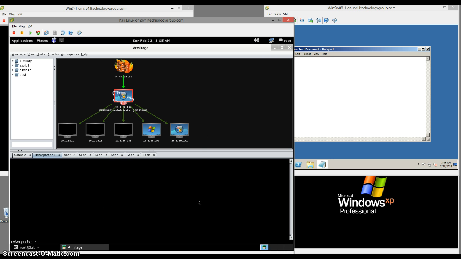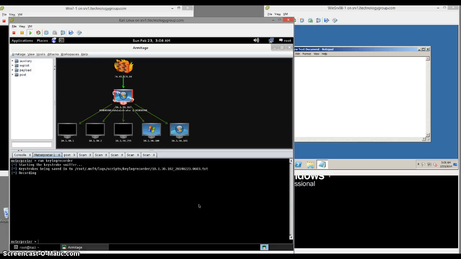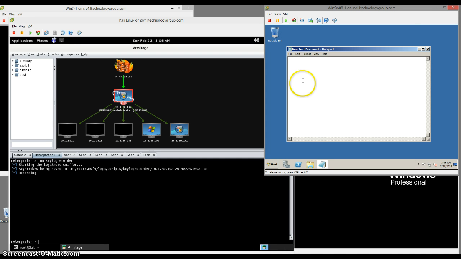So the very first thing I'm going to show you here is basically what's known as a keylogger. A keylogger is what hackers use to help steal passwords, usernames, and other things that an end user might be typing. So this is a script we're going to run. It's called run keylogger, and as you can see, it is going to go ahead and start the sniffer. So I'm going to go ahead and head back over to our Windows server.